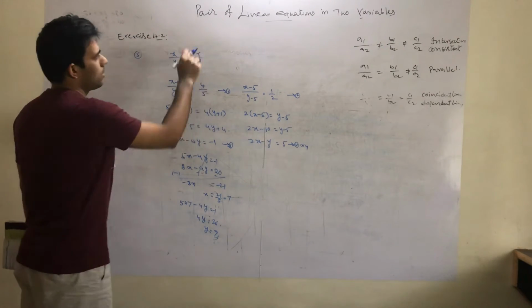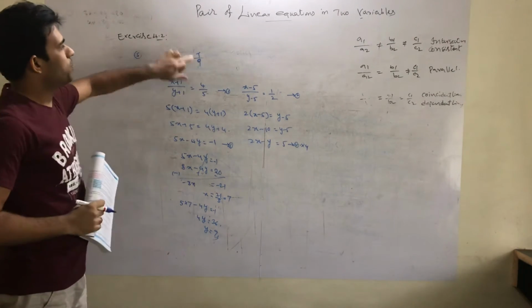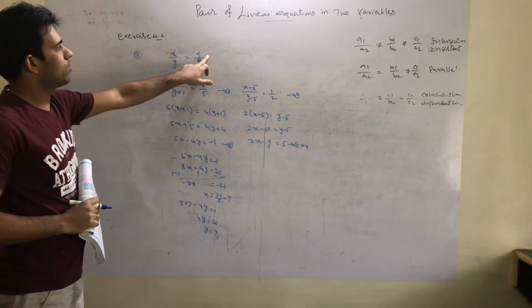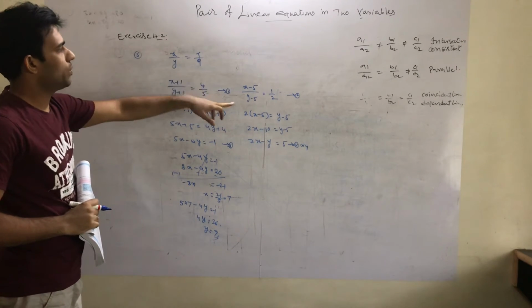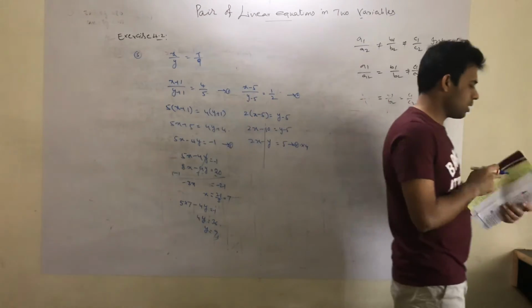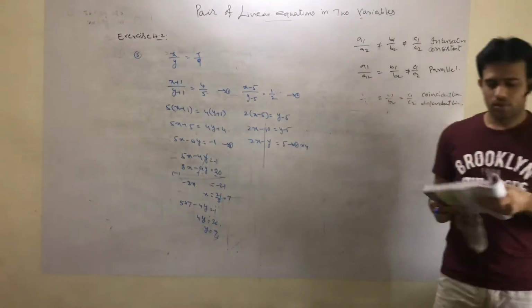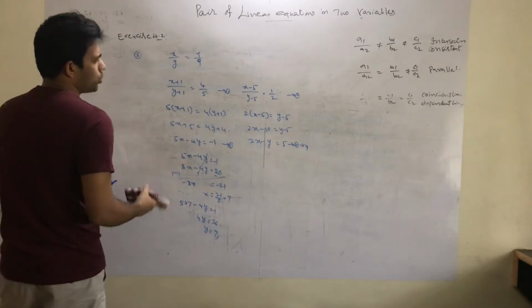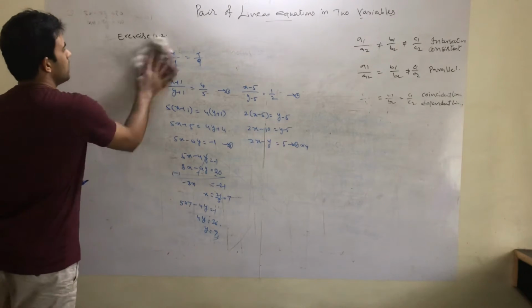Add 1. So, this becomes 8 by 10. 8 by 10 is 4 by 5. Subtract 5: 7 minus 5 is 2, 9 minus 5 is 4. 2 by 4 is 1 by 2. Okay? So, you can verify it. So, that's your problem number 5. So, hope this is clear. Okay? So, simple problem. Okay?